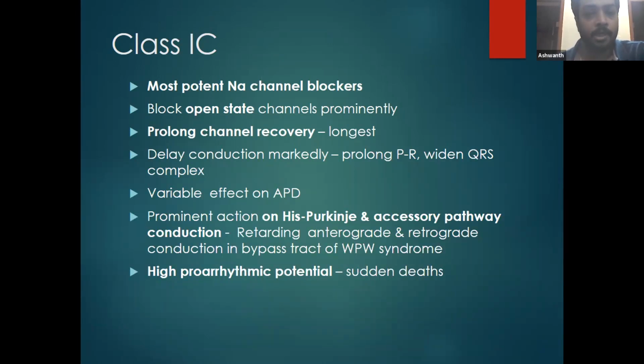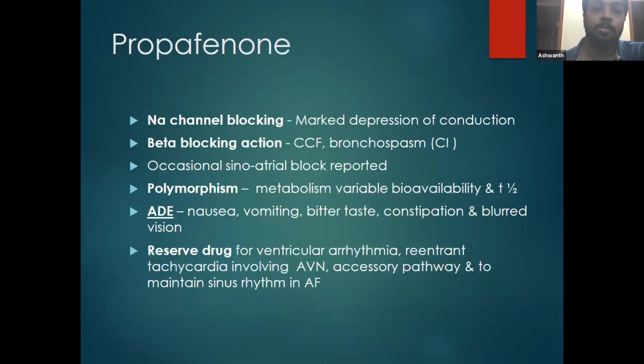They have prominent action on His-Purkinje fibers and the accessory pathway of conduction, retarding anterograde and retrograde conduction in the bypass tract of WPW syndrome. High proarrhythmogenic potential can lead to sudden cardiac death. Propafenone, a sodium channel blocker, causes marked depression of conduction. Beta blocking action is also seen, and can lead to congestive cardiac failure and bronchospasm. Occasional sinoatrial block is reported, and there is genetic polymorphism.